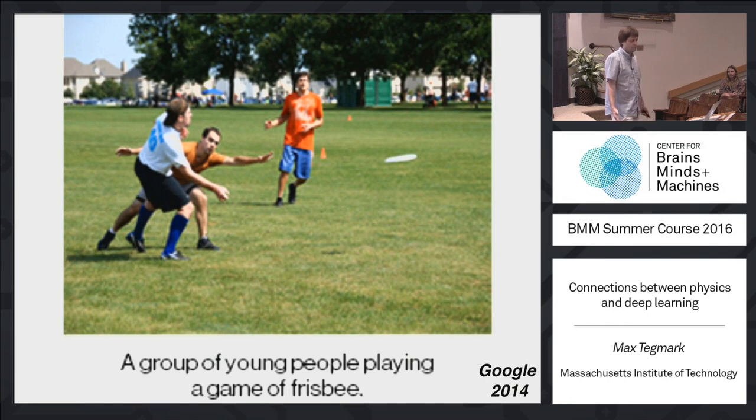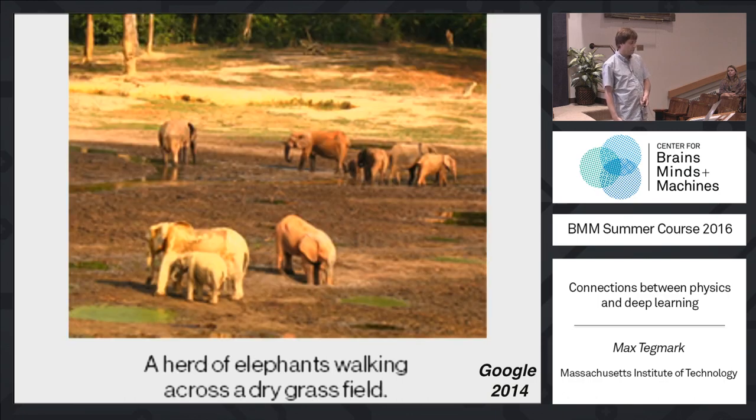Let me give you a few examples you're familiar with. This is a function where you send in an image, maybe a million pixels which each has an RGB number that specifies its color. And what comes out of the function is a caption for the image: a group of people, young people playing a game of Frisbee. Or you take the same function exactly, feed in this image, out comes this caption.